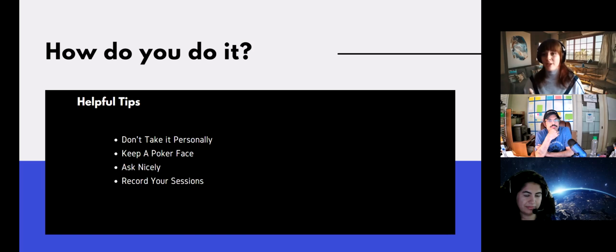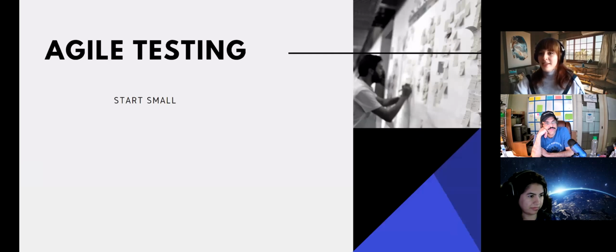Please, if you take one thing away from this, record your usability sessions. It is absolutely critical. Plus, it helps remove the responsibility of convincing your teammates and your peers of all of these problems later on. And from that, we're going to start getting into agile testing.